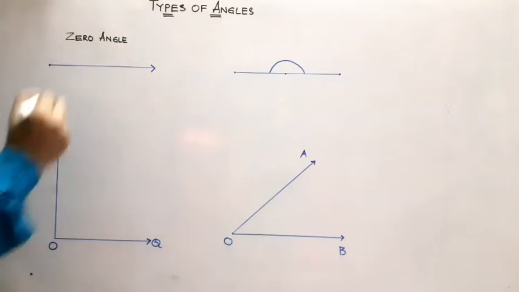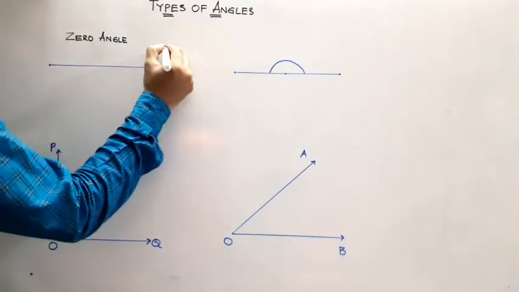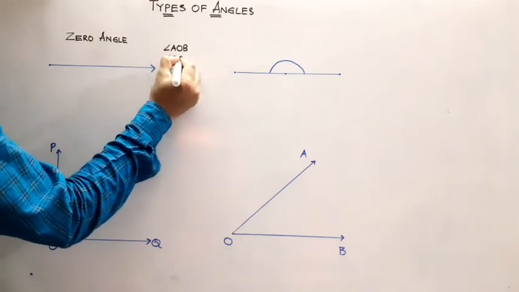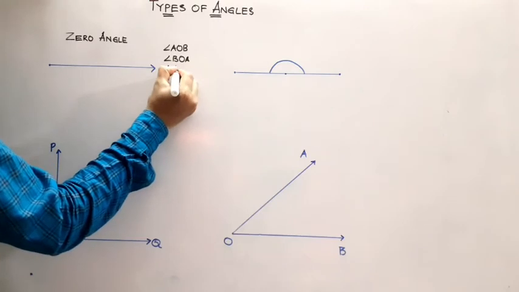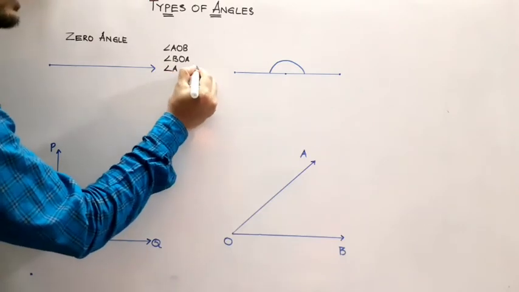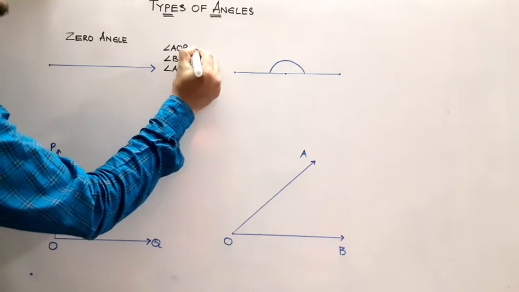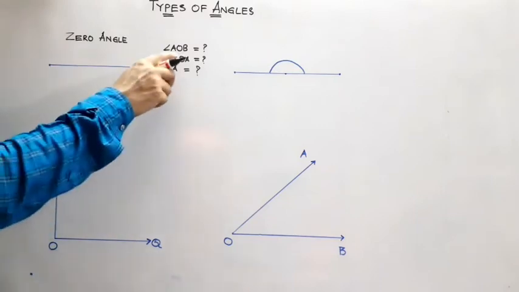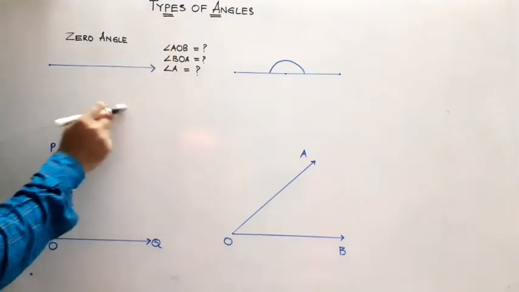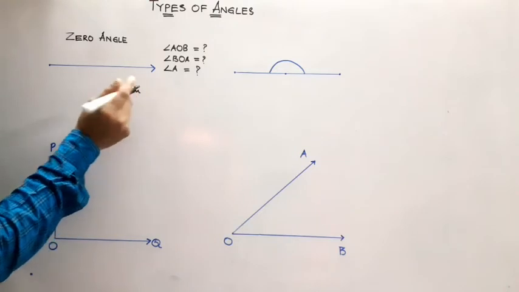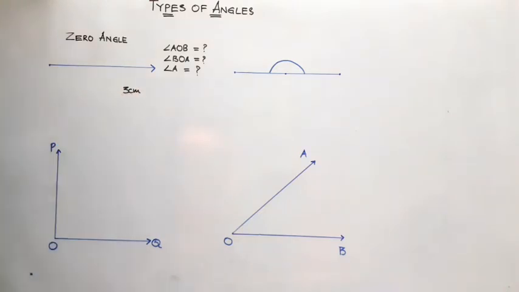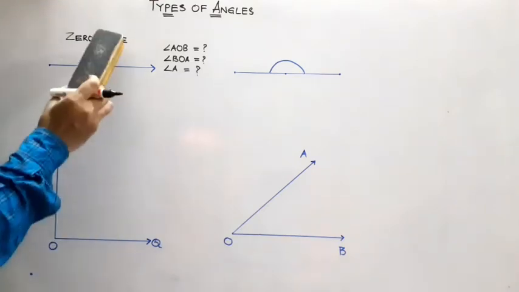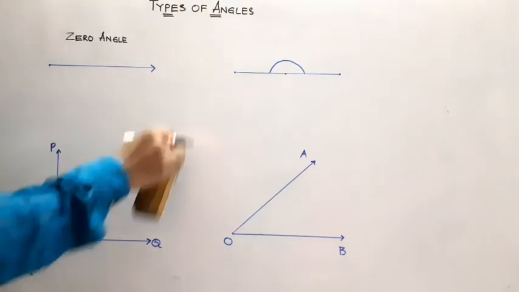Look, in our previous class, we wrote the angles as angle AOB, angle BOA, angle O, angle A, like this. Now, what is the value of these respective angles according to the figure is the topic which we are going to learn. Simply that means, for example, the length of the wire is 3 centimeters. These are the things we learned so far. Now, we are going to understand some parameters using angles.